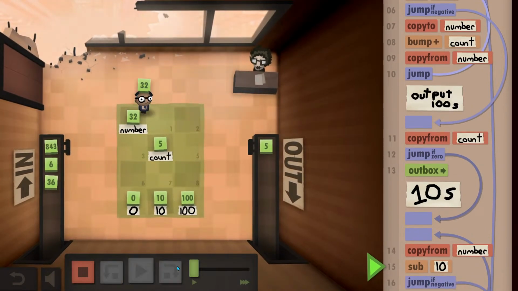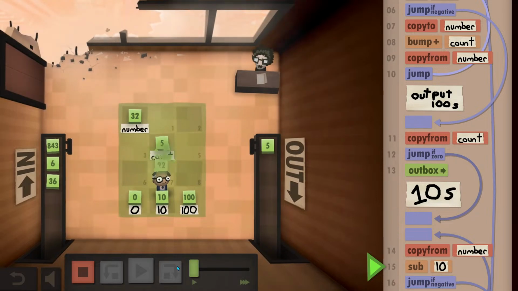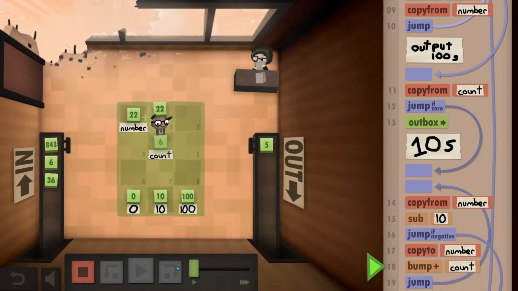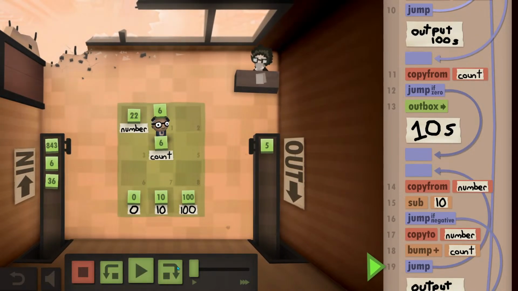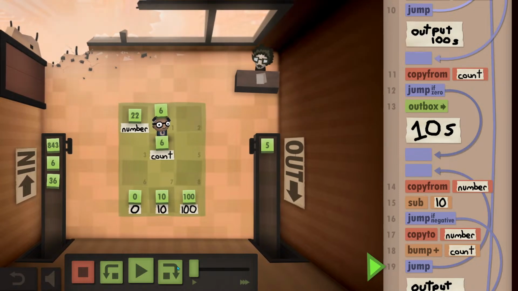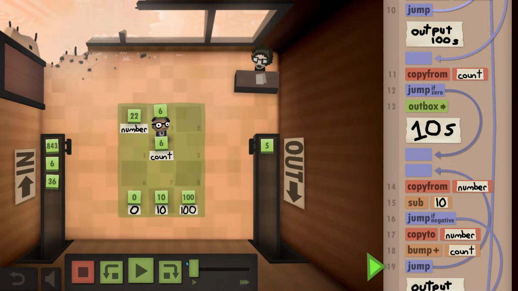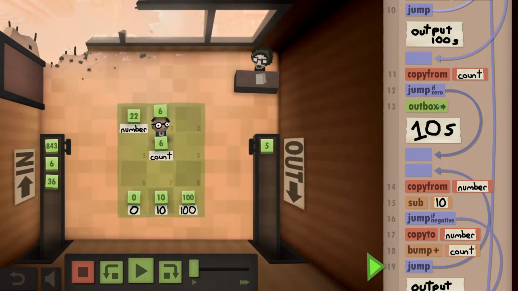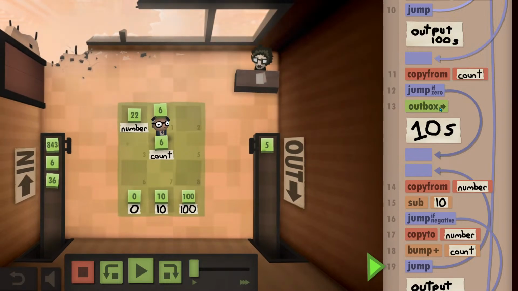We go to the number. We try to subtract 10, which works. No! I didn't reset. Why didn't I reset the count? When I outboxed here, I needed to reset the counter.